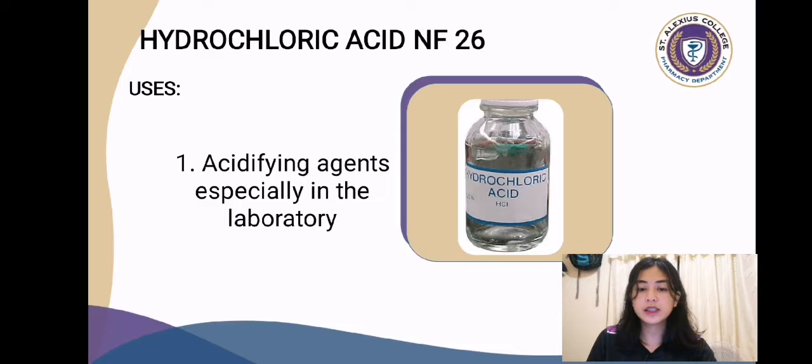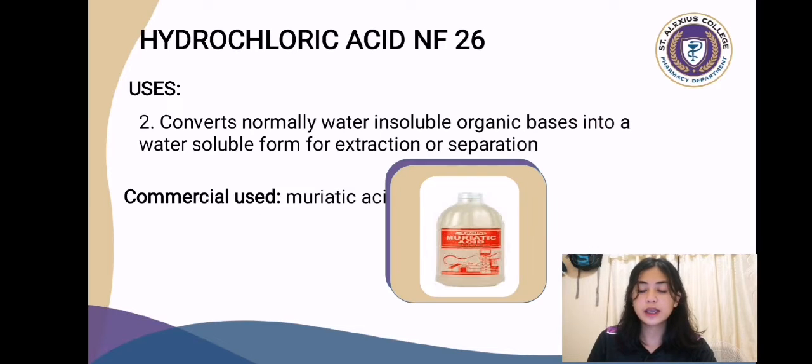Hydrochloric acid is used as a pharmaceutical aid, an acidifying agent, especially in the laboratory, by virtue of its strong acid character. It reacts with organic molecules which are weakly basic to form usually water-soluble hydrochloride salts. Also, it converts normally water-insoluble organic bases into a water-soluble form for extraction or separation purposes. Since salts of most organic amines are solids, treatment of liquid organic bases with hydrochloric acid can render the composition suitable for incorporation into a solid dosage form.